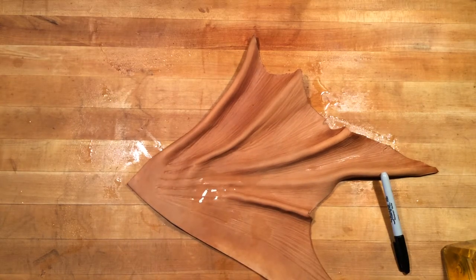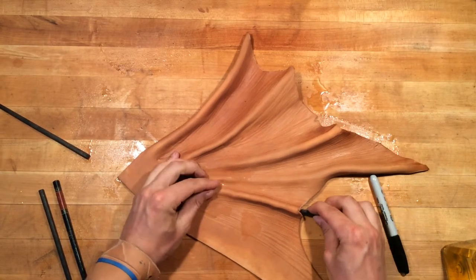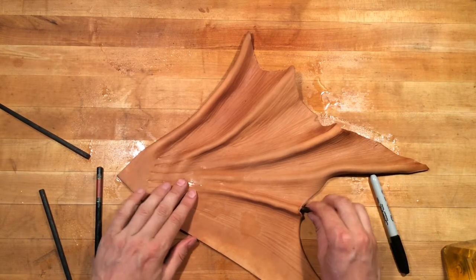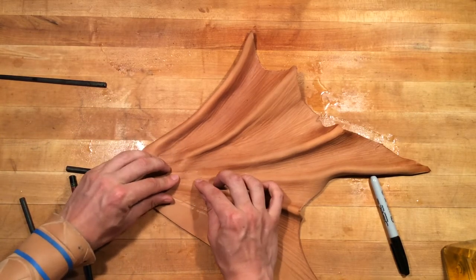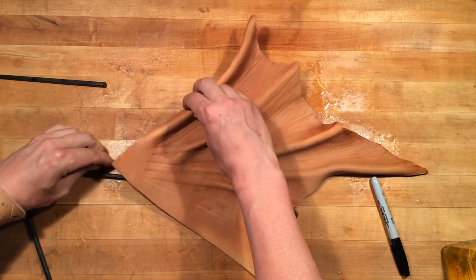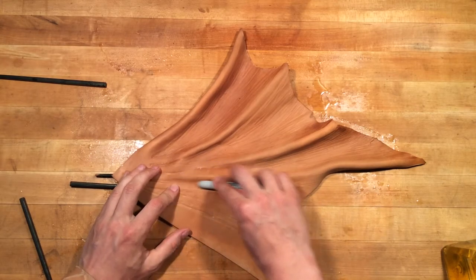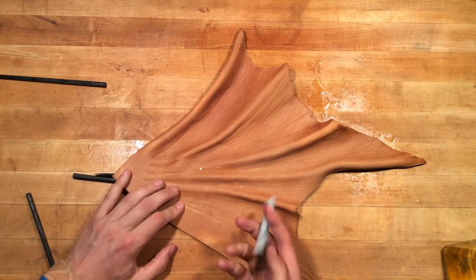I'm going to grab a couple of chopsticks now. These are your friends — they just allow you to get some line work. You can use metal rods; flexible metal rods like aluminum would work really well. But usually when you're at this very convergent zone, you just need a couple of chopsticks to line up what you're trying to do. You'll find some work better in one orientation versus the other. I feel for it, and then use my Sharpie or a burnishing tool to lay between the two to define those lines.